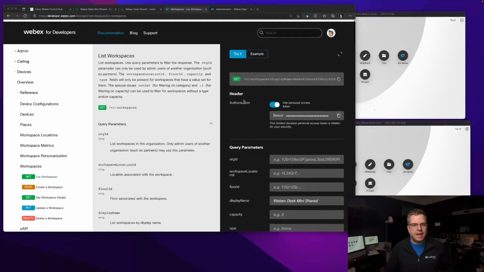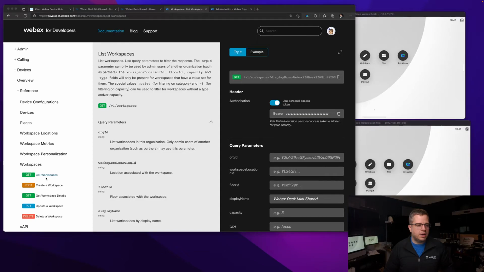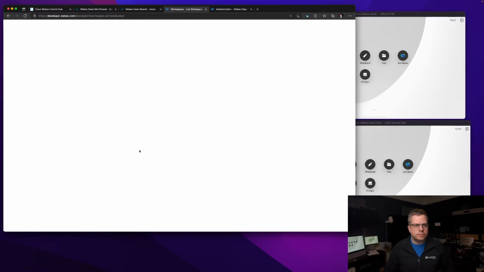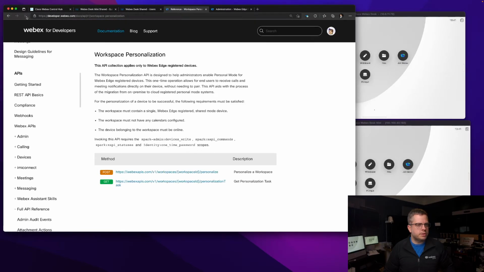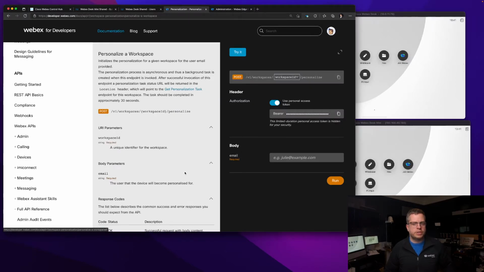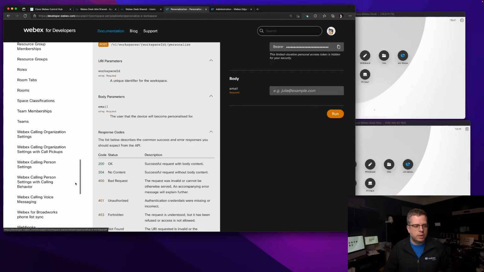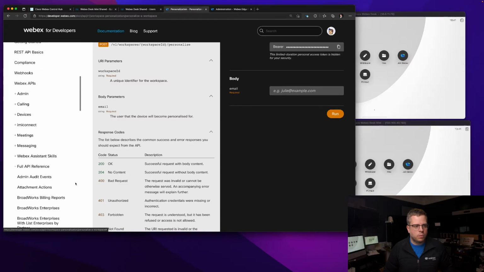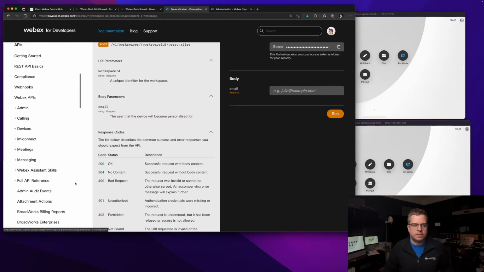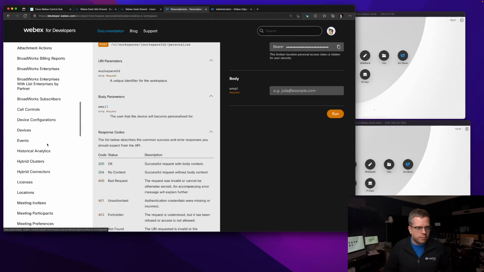So now that I have those workspace IDs, I can quite simply go back to my workspace personalization. Refresh this page here. Now, one of the things I want to do first is just show you a bit about what we're doing here, because we don't actually have this set up yet.